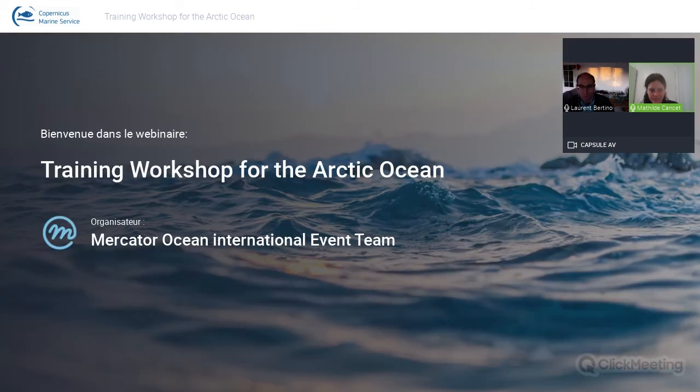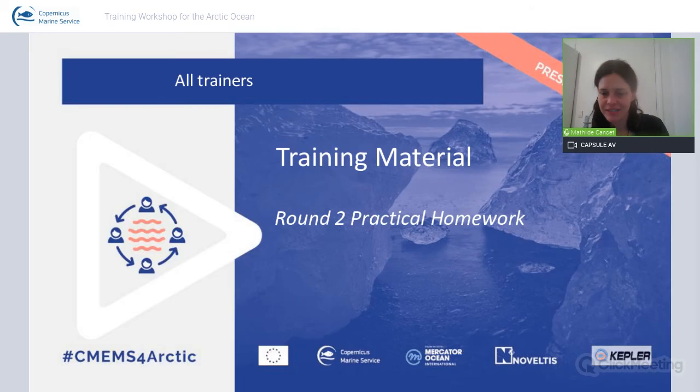Very interesting presentation, and maybe we can move on to the next presentation, which is about the training material that is available within this session. As we mentioned this morning, the idea is to present the training material that was prepared for the Siemens workshop, but which has a direct link with this KEPLER project.